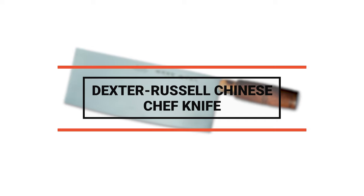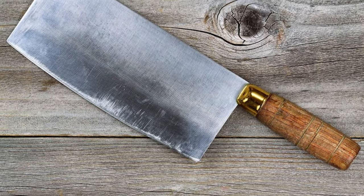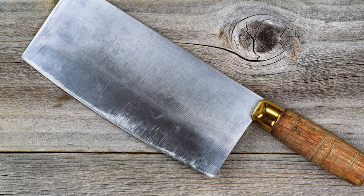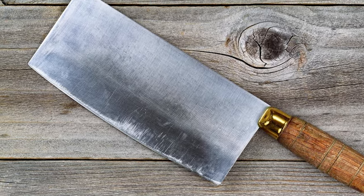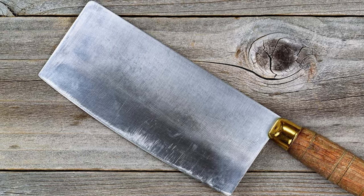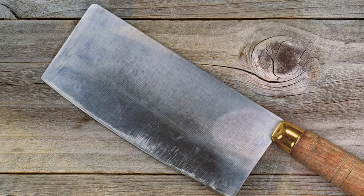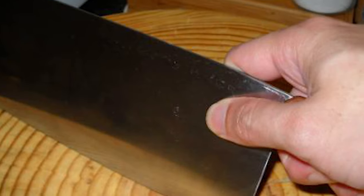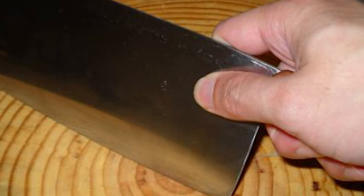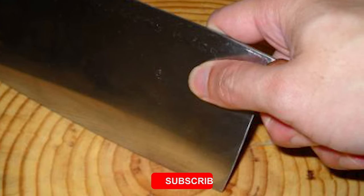Number 8. Dexter-Russell Chinese Chef Knife. The Dexter-Russell traditional Chinese chef's knife makes a great addition to any kitchen. A Chinese chef's knife looks a lot like a meat cleaver, but is designed for a different purpose. This Dexter-Russell Chinese Chef Knife is made of durable high-carbon stainless steel. It has an 8-inch blade length and 3.25-inch width. The blade is durable and long-lasting. It has a unique edge that is easily and effectively sharpened.